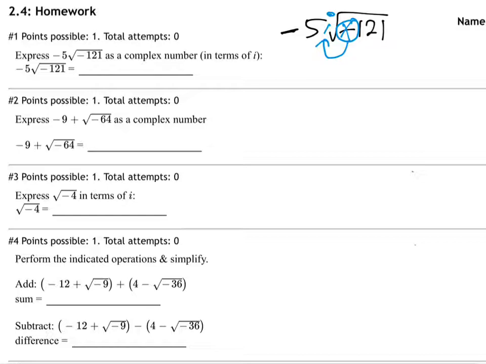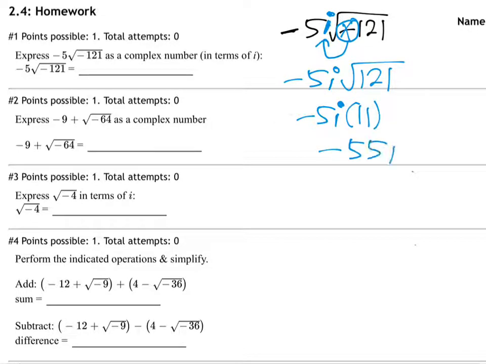Right, I want to be clear with you. Negatives in a root pop out an i, not a negative, because they're imaginary. They're not real. So it pops out an i. That's what they're testing that you know. So it's going to be minus 5i. And then you just do the square root of 121 on your calculator. Just hit the button. It's 11. So it's minus 5i times 11, which is 5 times 11, minus 55i. That's our answer.